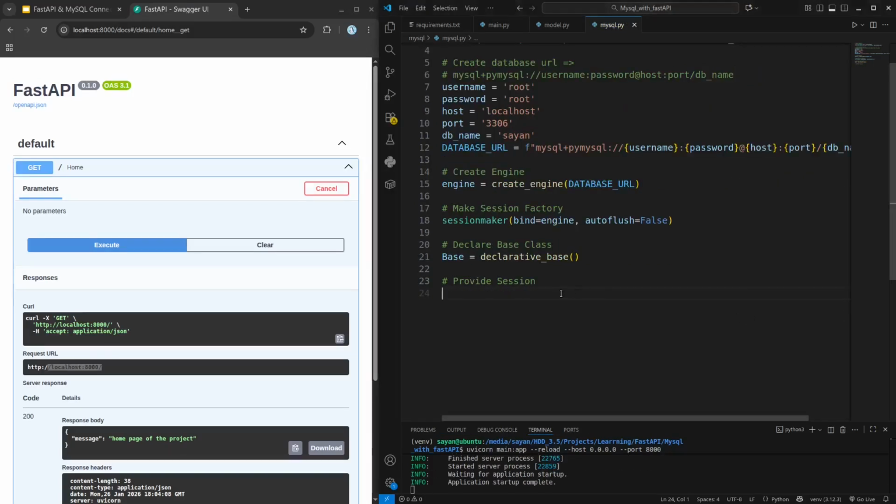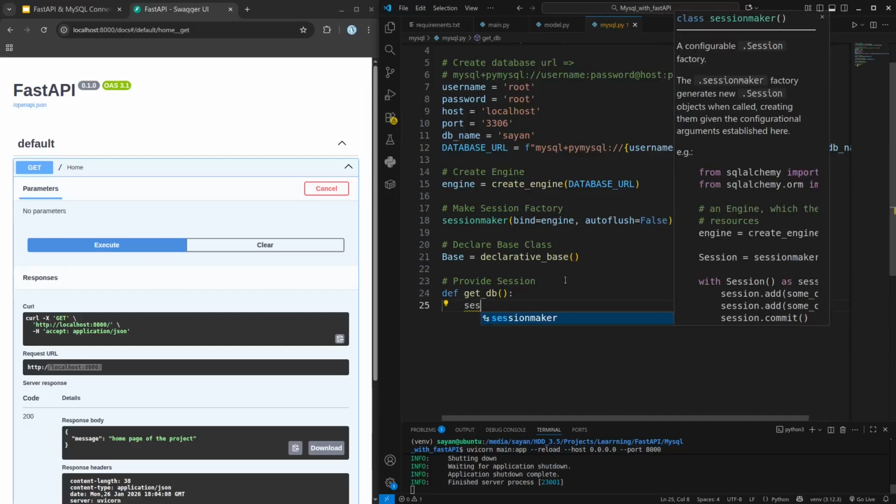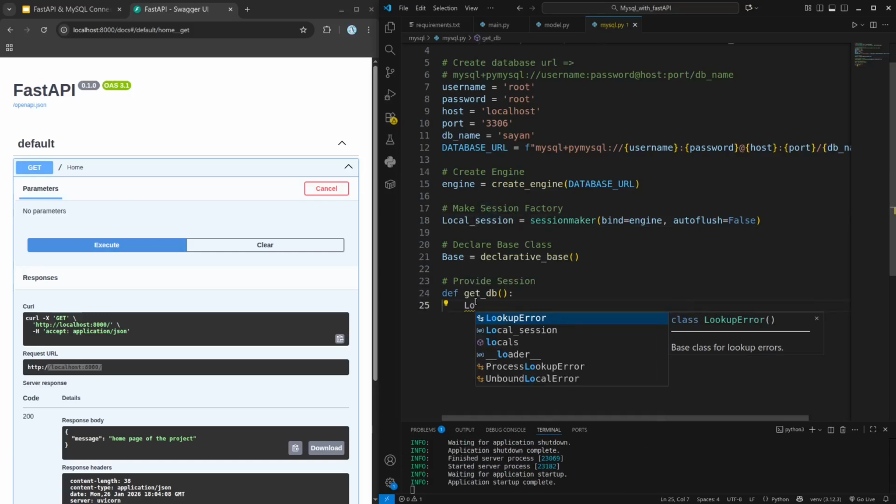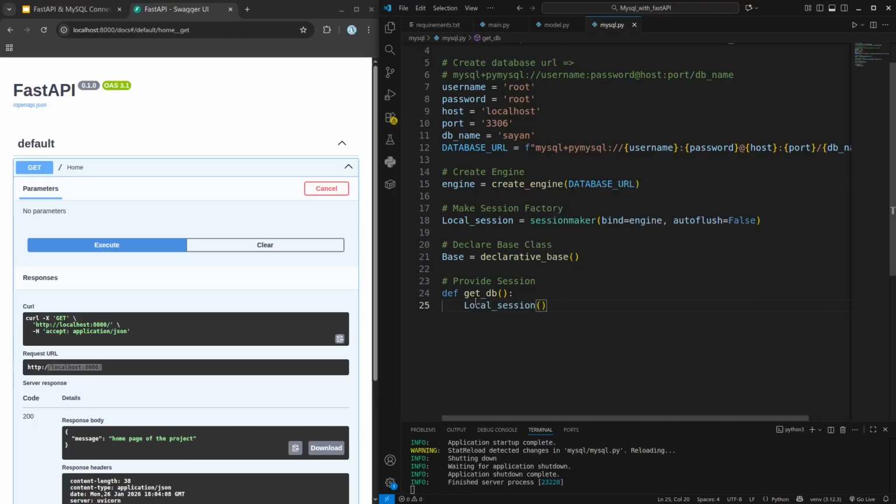For providing the session, I have to write the get_database function. Inside this function, I have to write the session variable. So let me just hold this sessionmaker value in a variable, SessionLocal.